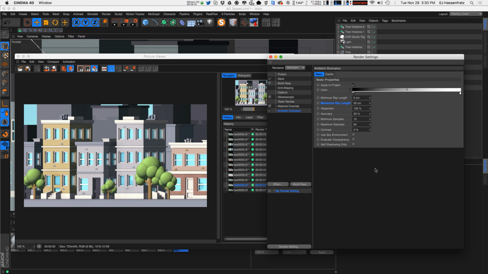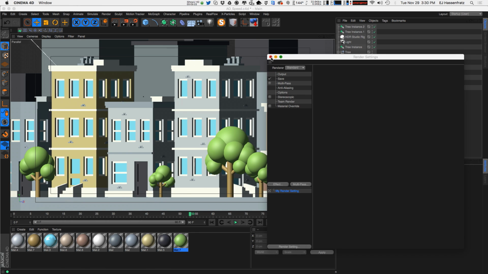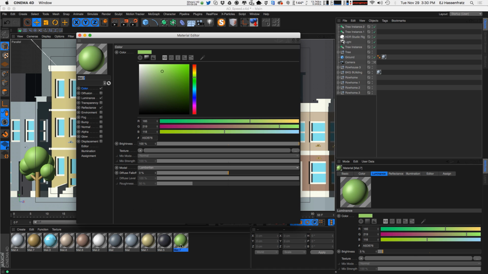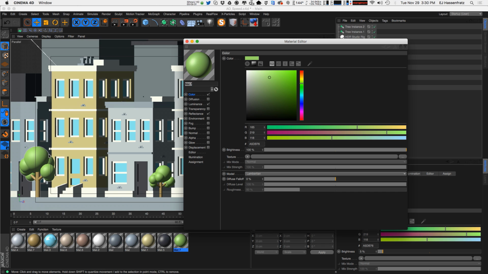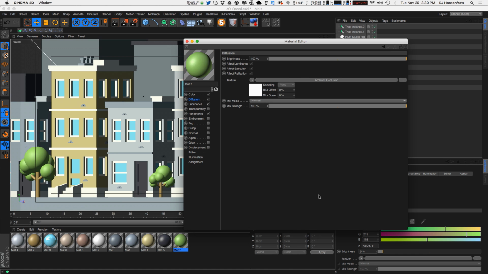So that's one way. The second way is by not using the global setting here, and it's by actually applying ambient occlusion to actual materials in your scene. So what does that mean? Well, we can actually apply ambient occlusion as an effect. So if I want to say apply ambient occlusion to every object that has this green, so all the tree leaves, how you apply ambient occlusion as an effect to a material is by loading it in the diffusion channel and checking on all these effect options, luminous, specular, reflection, and going into effects and ambient occlusion.